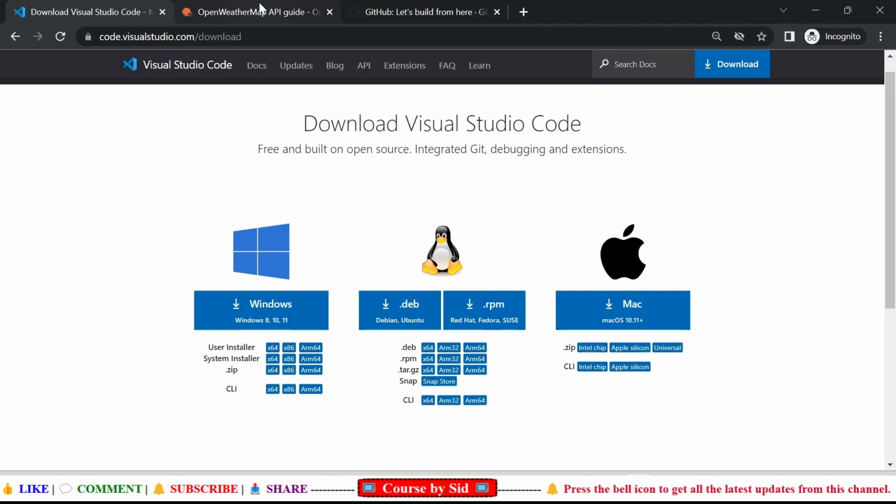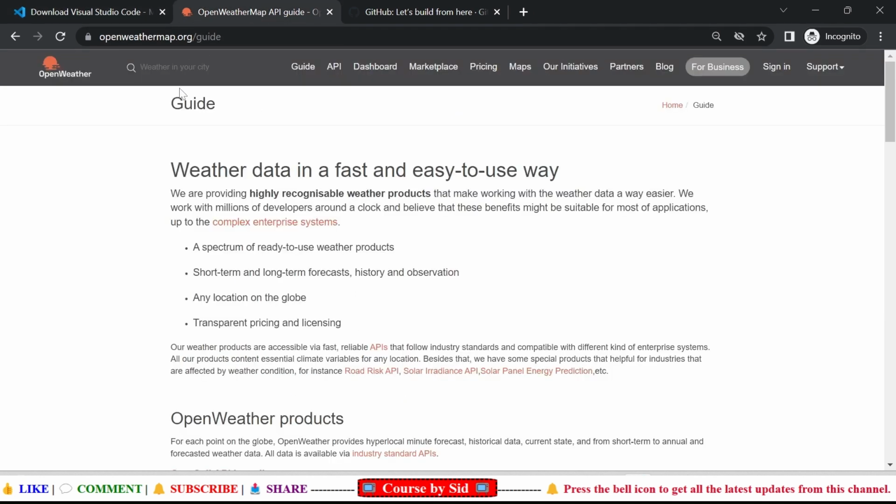The next thing we need is the Open Weather API. If you don't have an account, you need to create your account on Open Weather, because we'll use this in our weather application.